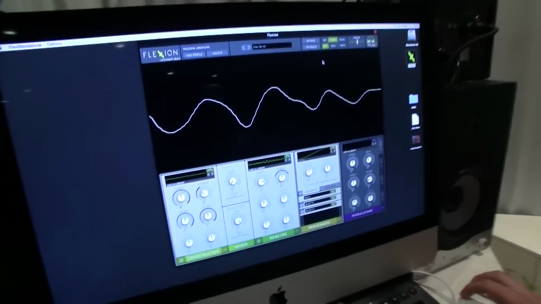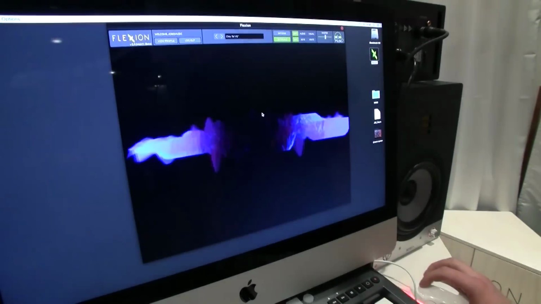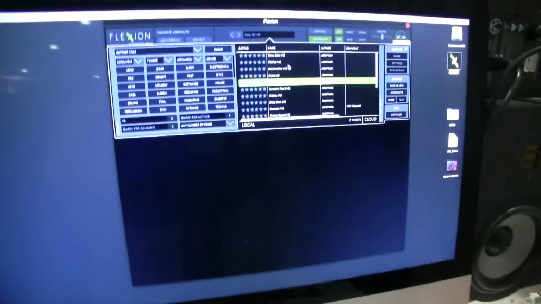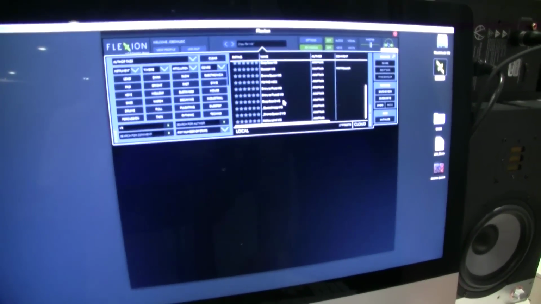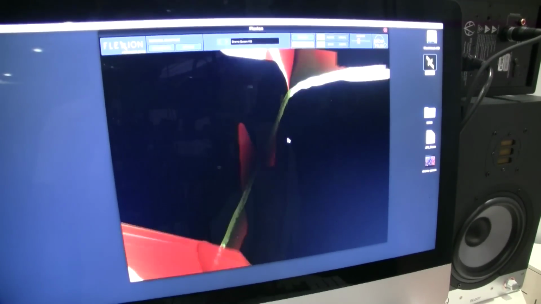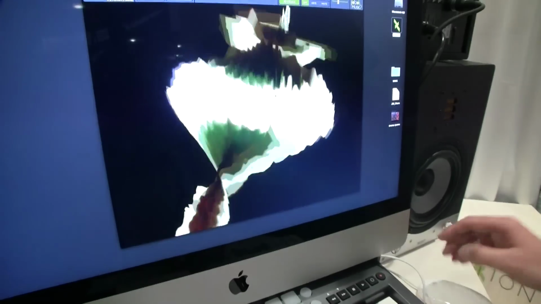Another thing which is also included in Flexion are 3D visuals. So right now you can see we have a visual backdrop, and I'm just going to go through a few patches here. You can see, for example, in this one, how the visualization actually corresponds to the sound that you hear.